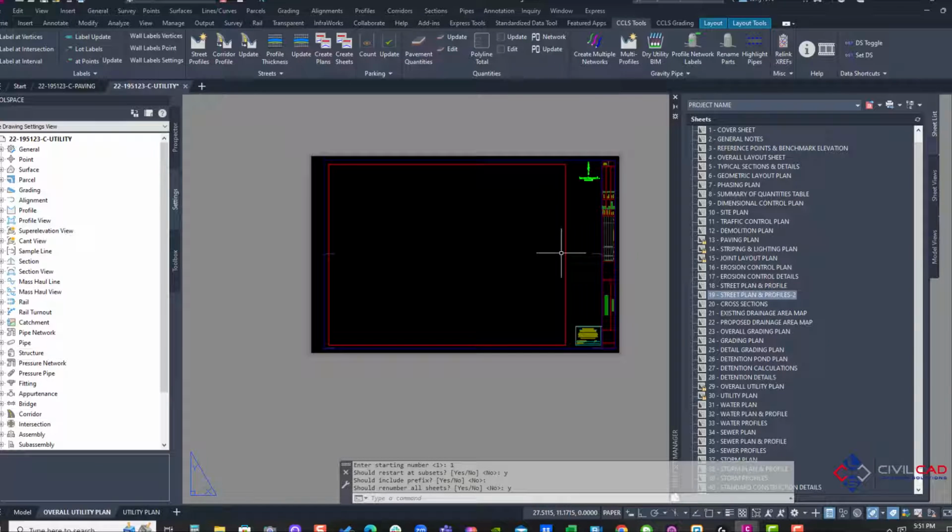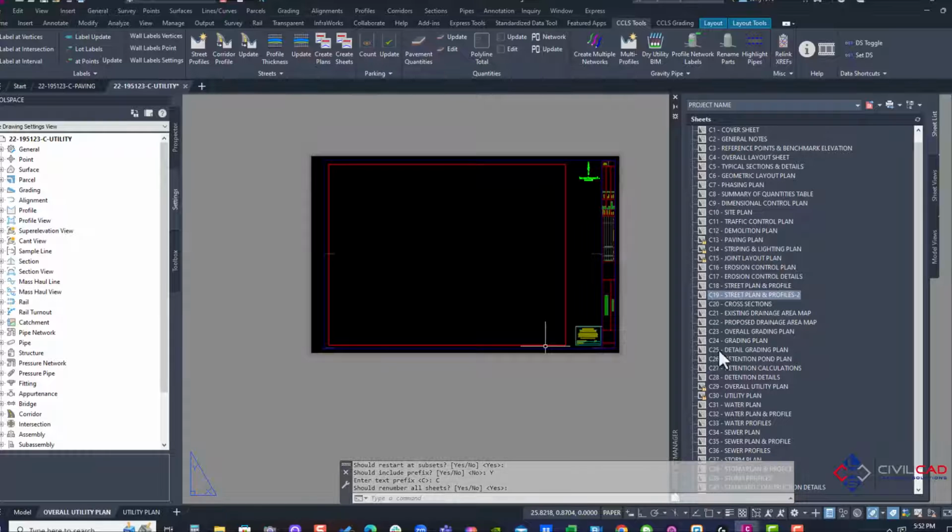Now I can come back and run the command again. Let's say I want to add a prefix, maybe C1 or something. So I can come back, say Sheet Set Renumber, starting at one. And should it start with a subset? Yes. What's a prefix? I'll say C. And I'll say yes for a prefix, and that prefix will be C. I'll hit enter. Do you want to renumber all of them? Say yes. And there you go, actually renumbered all these at one time.